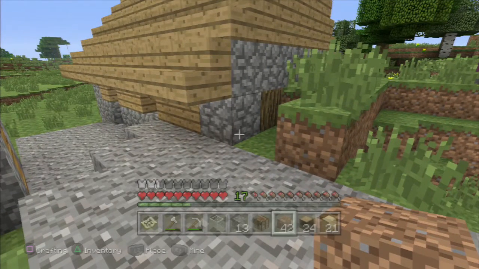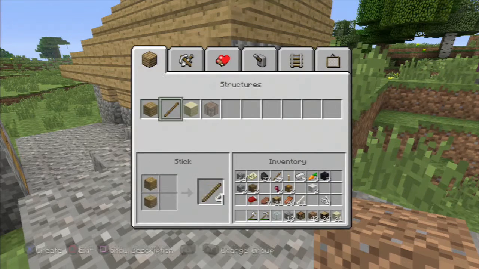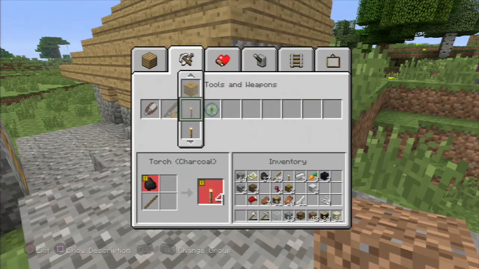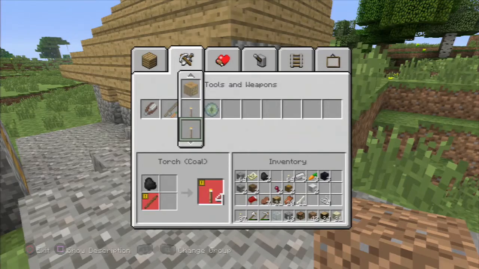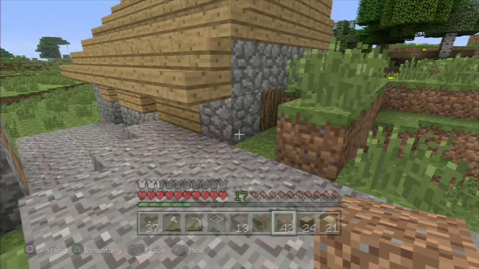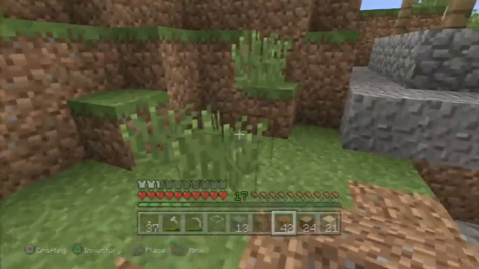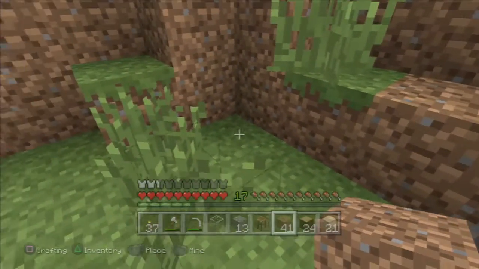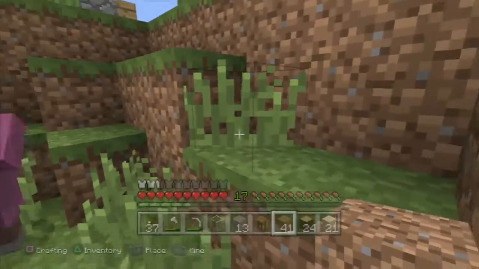Now, what I want to do is... No, not that. Oh, go away. Craft. How many have I got? I've got lots. Right. Because what I want to do is basically create a lot of torches, so that I can help protect the land.